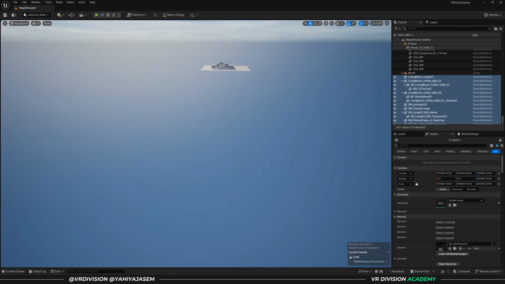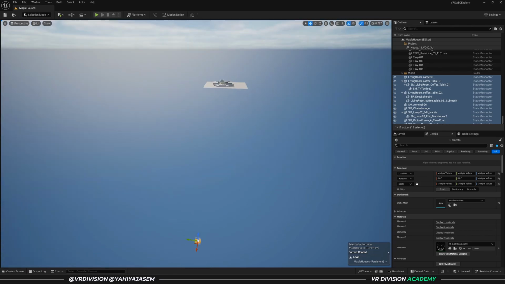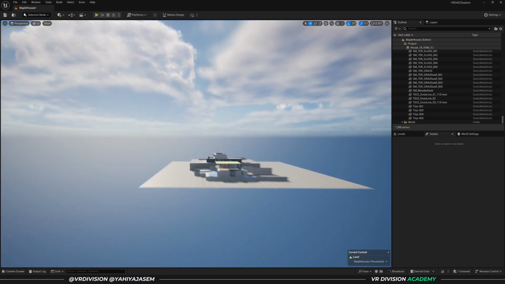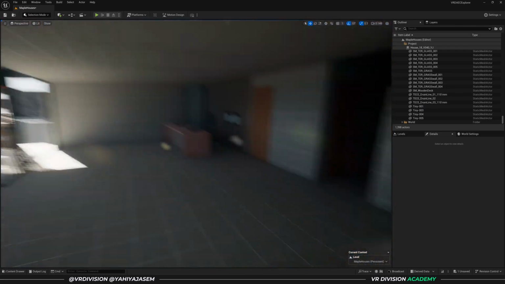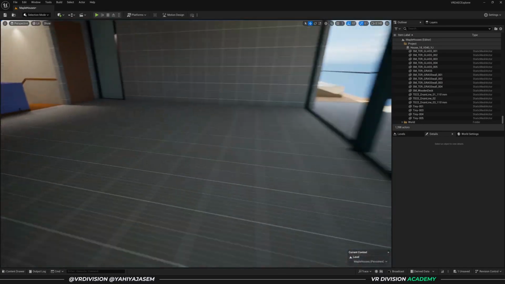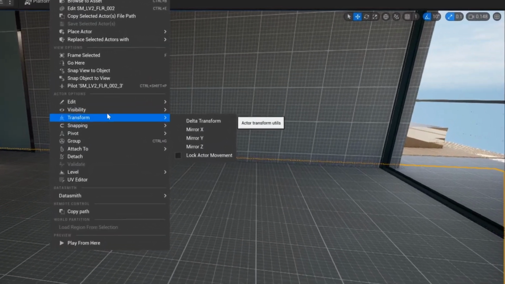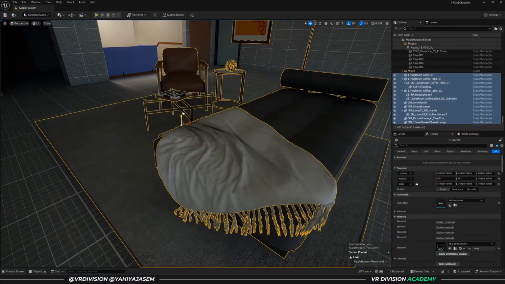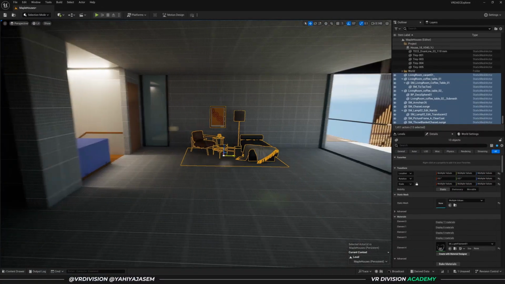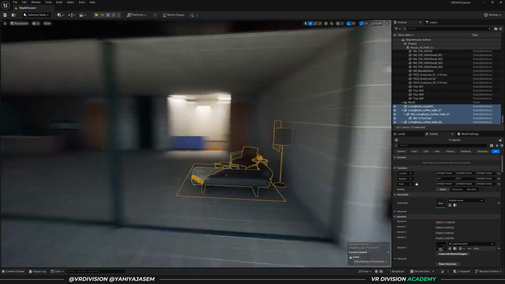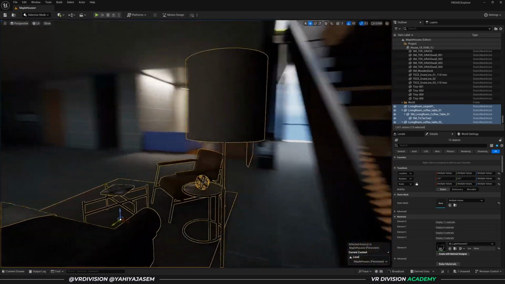Now, a faster way is to simply Ctrl X all of this and go back to our project. Let's say we want to paste them here or here. Yeah, here. Right click, go to Edit, and paste here. And let's now place them as they should. Maybe this. Even we can keep them here because why not? What if this one person lives here, right?